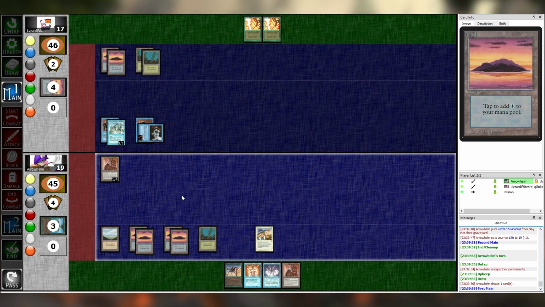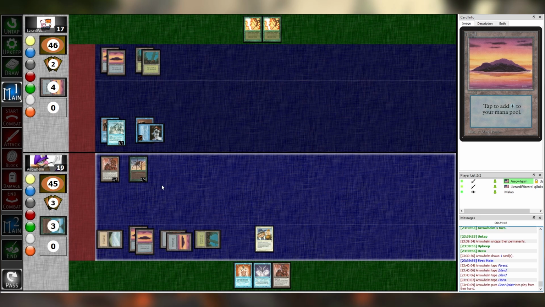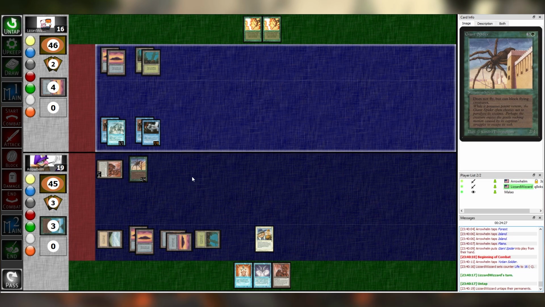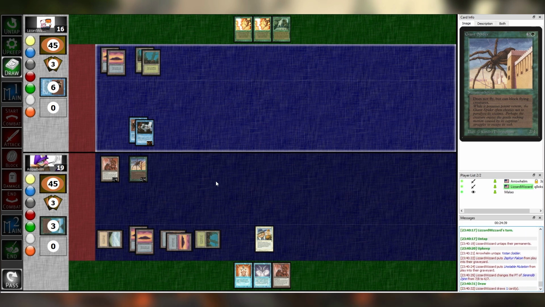We will... one, three, this for the Giant Spider. Combat, attack you with the Yodian Soldier. I'll take one. Pass. That has vigilance, my friend? Yes, it does. Upkeep. Uh-oh, goodbye. Oh, my mutation was a 3/3. That's funny. Draw my card.